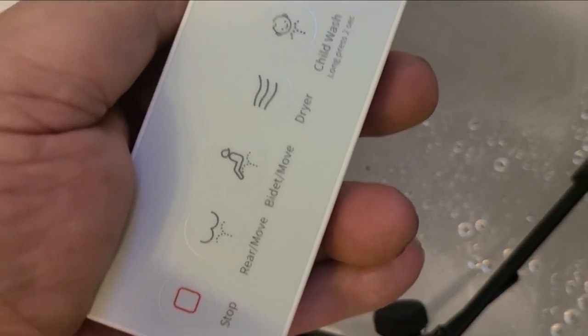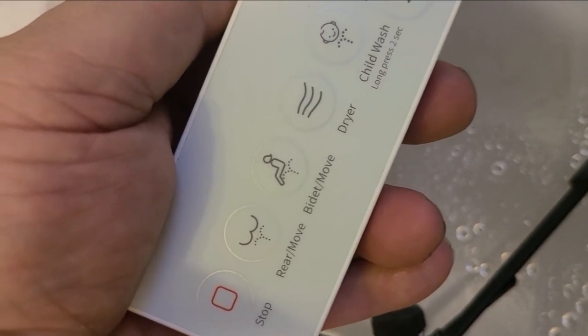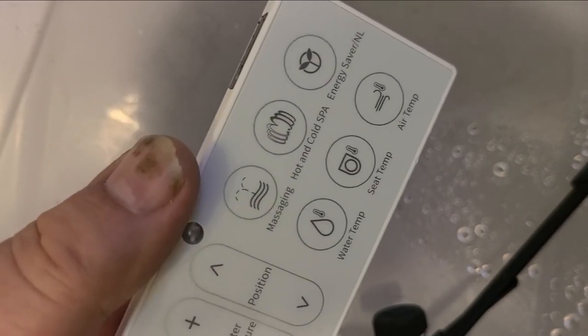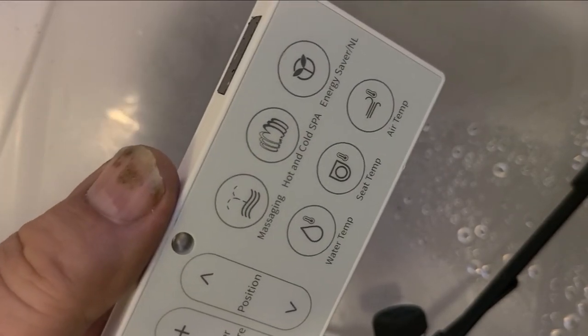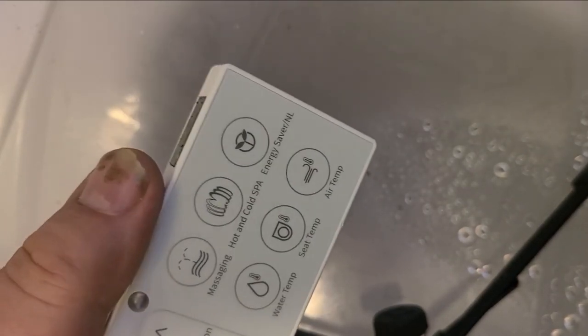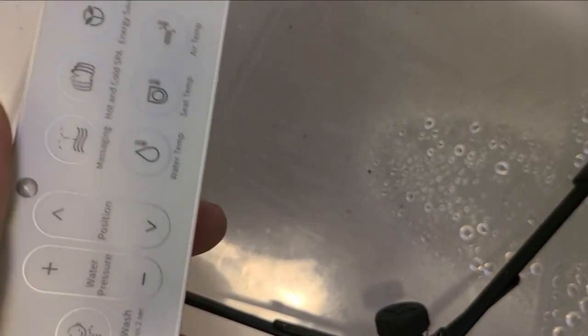And change the water pressure, the starting position. Child wash means it must come way out to the front, I think. And you know, like bidet is more for what the ladies want, and the rear is more for like what everybody wants, I guess. Could turn on massaging, which makes that move. Hot and cold, which will change it from hot water, cold water, hot water, cold water, I guess. I haven't seen that one before. Energy turns off the heater, and yeah, seat temp changed.